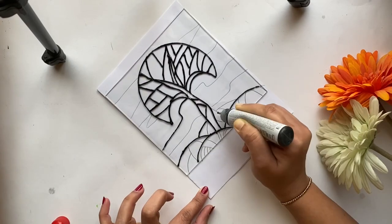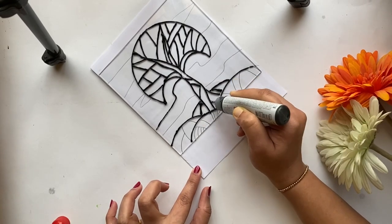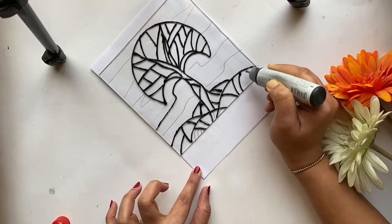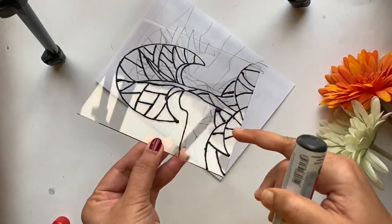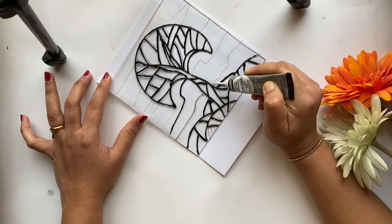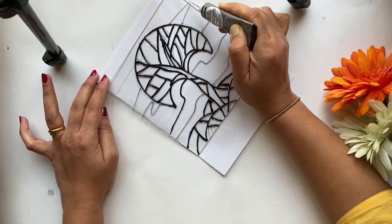One thing that I've noticed which is different for this particular glass liner is the body of the tube is plastic made and is flexible, and it's much easier to get the air bubbles inside, unlike the Pebeo and Marabou metallic body. So right now you can notice that I'm trying hard to get even lines, but still there are so many bumpy portions. But I will let it dry for now and later come back and try to peel the excess paint off.